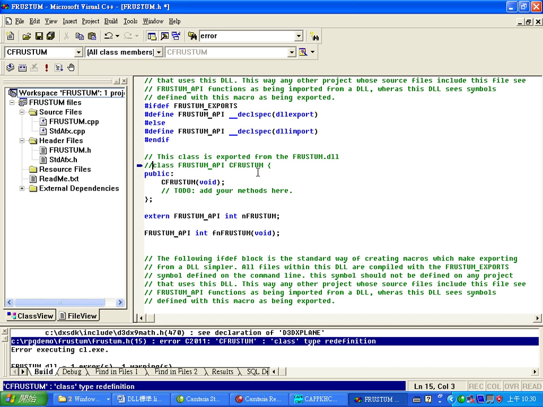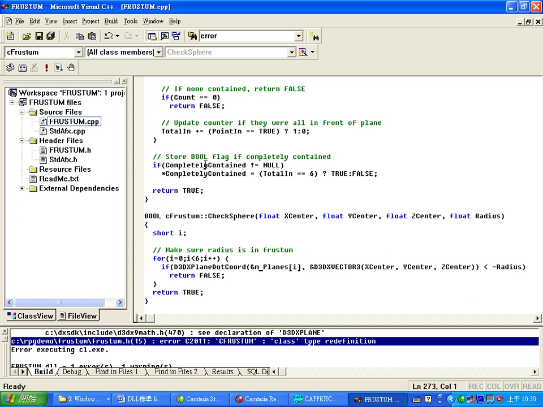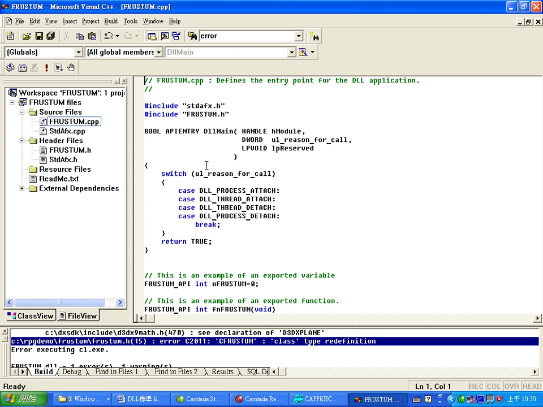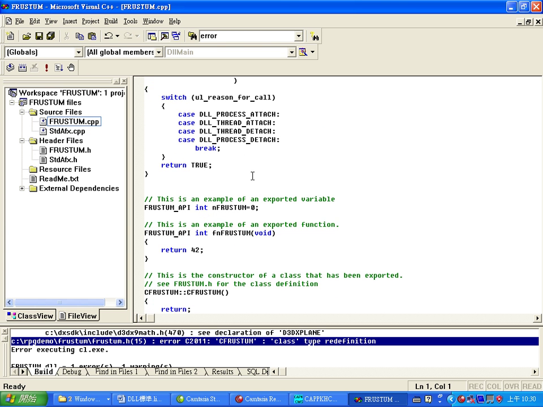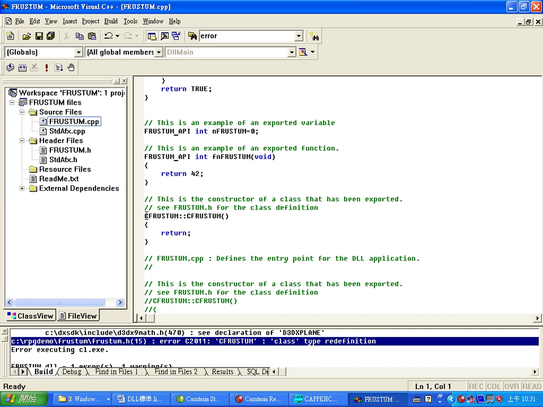Then we just remove it. The whole class removed. The same in CPP. Have to remove the routine, the definition of the routine.